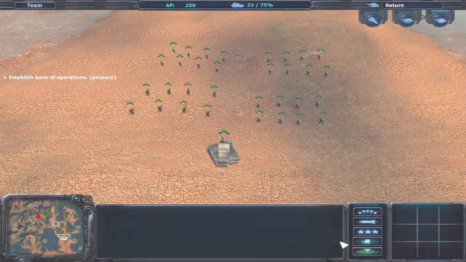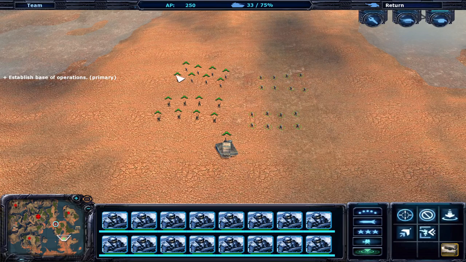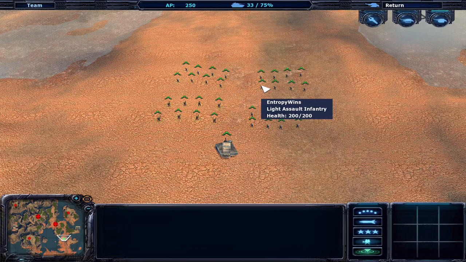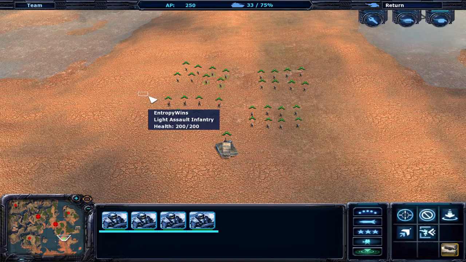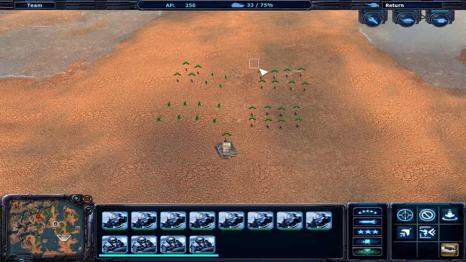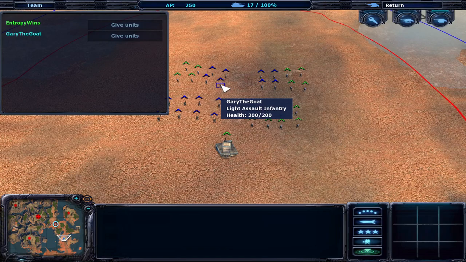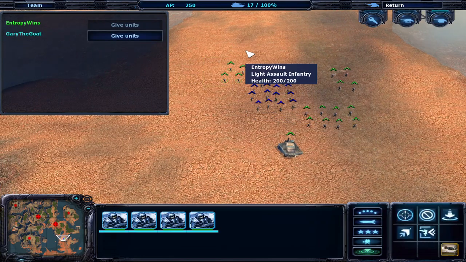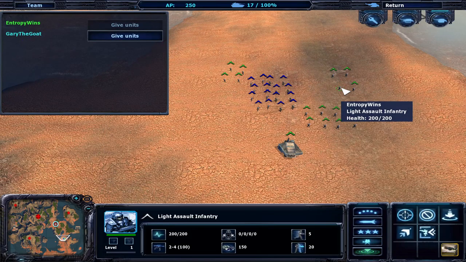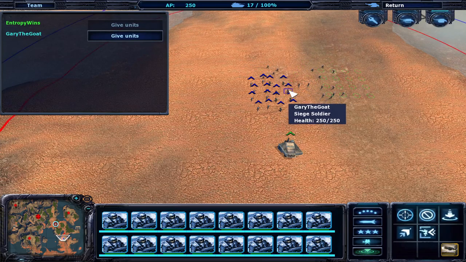All right, so we first need to get the radar, which is top right. Wait, is this all the same units? No, some are different. Okay, I'm trying to give you half of them. So at the top left there is a... Wait, was there one of those?